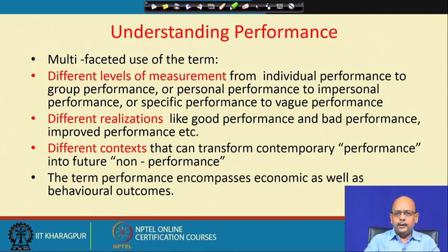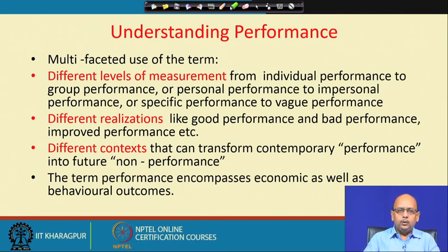Now, we also examine whether the performance level that has been achieved is good or bad in terms of its quality, right. When we realize this in terms of achievement of performance, we give examples like good performance or bad performance. Suppose we are not able to achieve the goals and standards, we say that the performance is not good. If we are able to meet the target, or our performance is efficient, then we say that yes, it is a good performance. Or suppose we want to improve our performance, it means that we have reached a certain level, and then we want to see how we can move up the performance ladder. That is what we call improved performance. It means that my performance compared to my earlier performance has improved, and now my performance rating is better than the last performance in the time frame, okay.